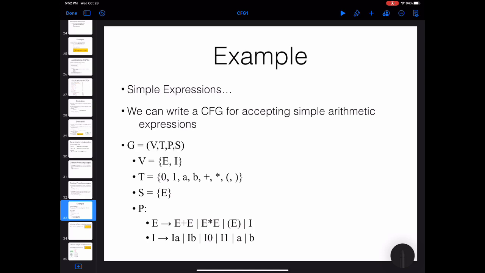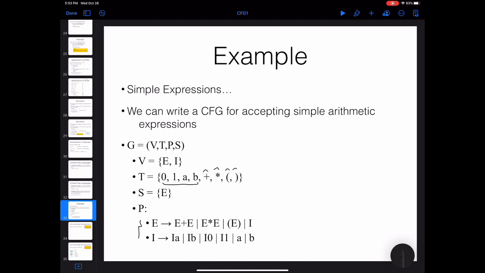So let me give you another example, the set of simple expressions. I'm going to write down some rules, some grammar for a language which is just simple arithmetic expressions. I am restricting the integer numbers to be just 0 and 1, and the identifiers to be created using these four characters. All the operators that I have are just plus and multiplication, and I can have open and close parentheses as well. Right? So I can write down some grammar for this, like these are the rules.